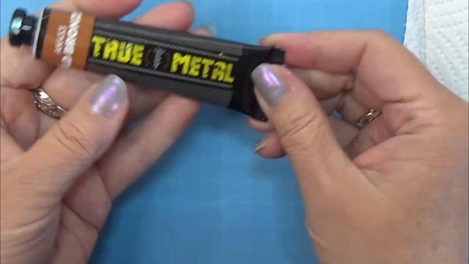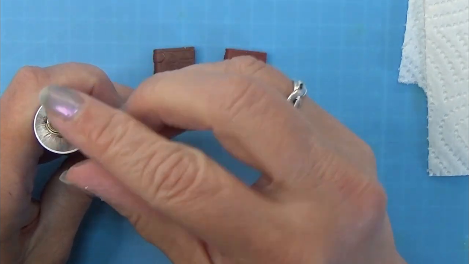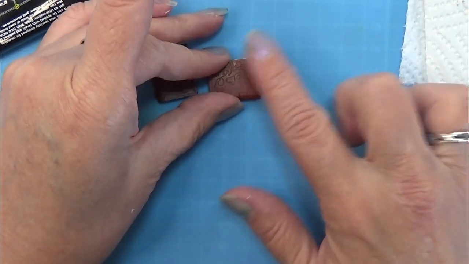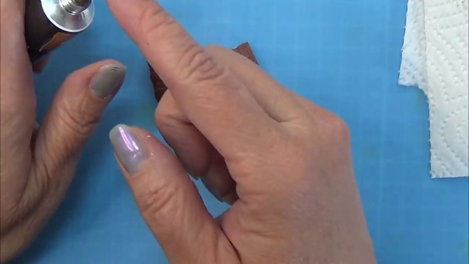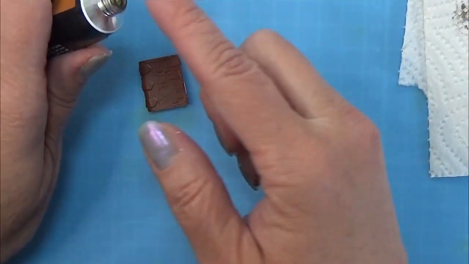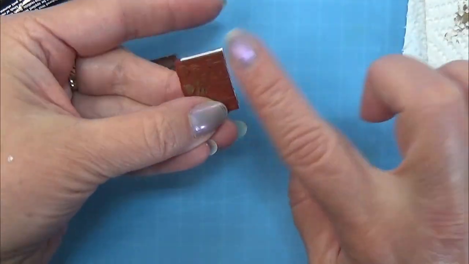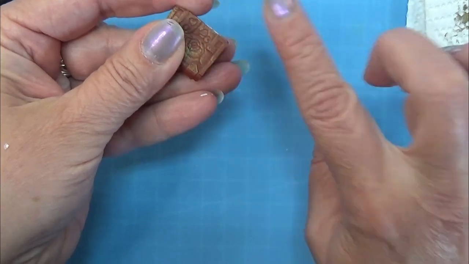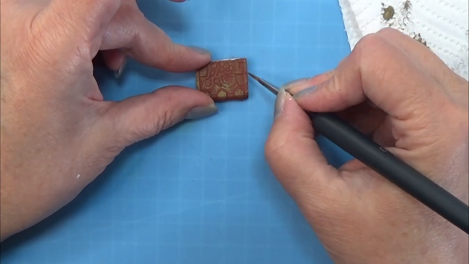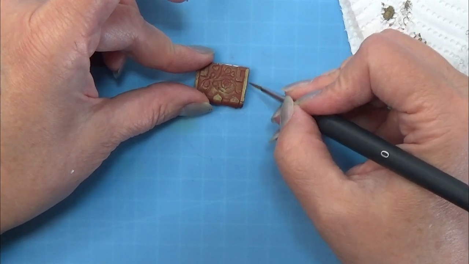Then I have this true metal paint. This is a bronze color, and I'm just kind of dabbing my finger on it just a tiny bit, and I'm removing the rest on a tiny piece of paper. And then I'm just kind of dry-brushing it with my fingers over the details on the book, and I decide on how much of the details I want to see this way. A few of the details were not clear enough, so I took my paintbrush and then I just painted that on to the little book, and I am going to let that dry.